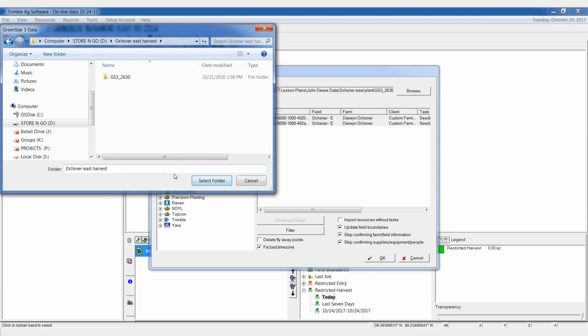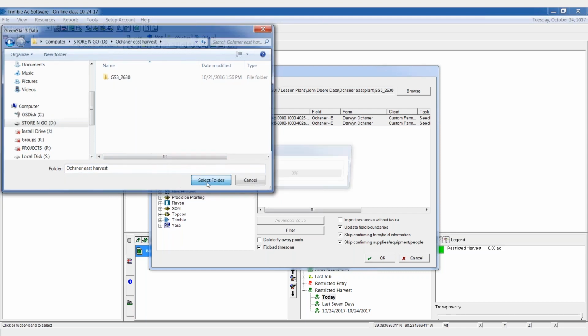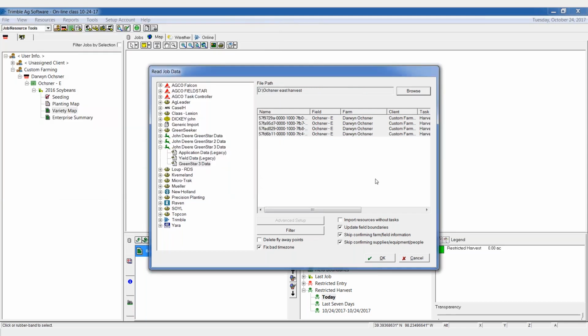The program will go through and validate and bring up a complete list of all of the data that's in that folder. You'll see that there are 4 separate tasks that were recorded on the monitor, primarily due to the different dates, start, stop times, and those kind of things. We're going to go ahead and select all of those. To select all of them, we'll click on the first in the list, hold down our Shift key, select the last in the list, and they'll all highlight in blue.